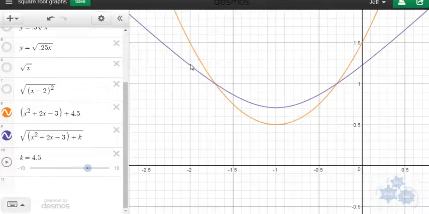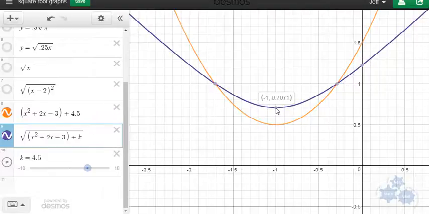So to make sense of the rest of this graph, if you have a parabola that does not touch the x-axis, you're going to have to piece this together. Now 0.5 is this spot right here, right? That's a y value of 0.5. And what's the square root of 0.5? About 0.707, right? So it's above, and that makes sense, right? We have a decimal number between 0 and 1. The square root is above.